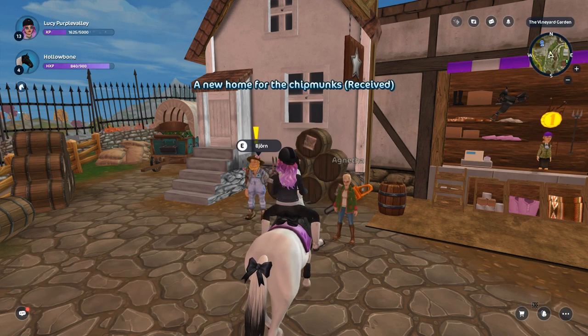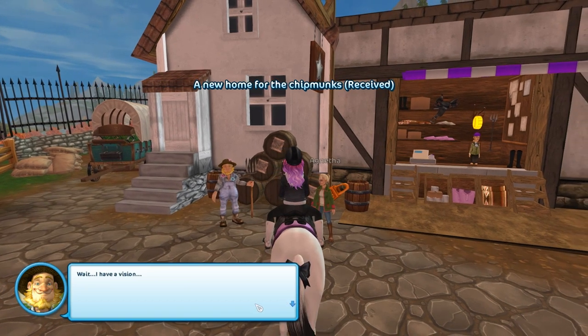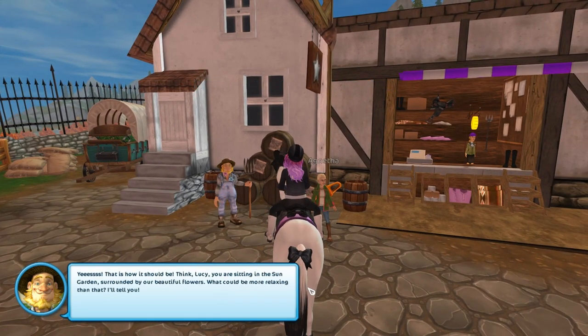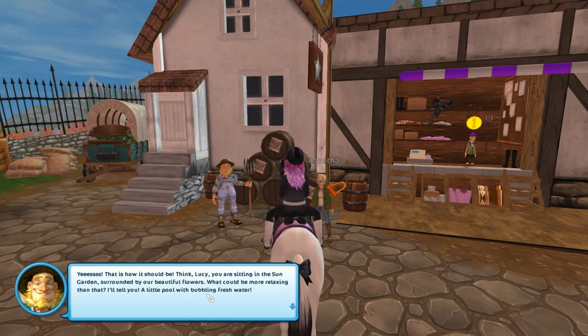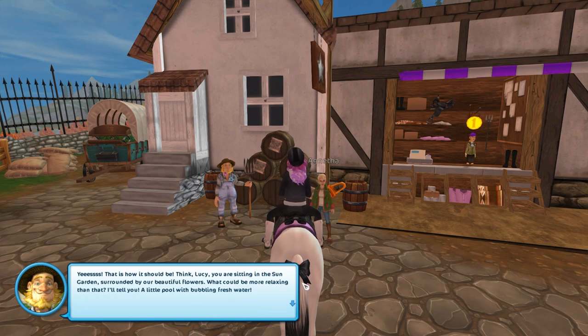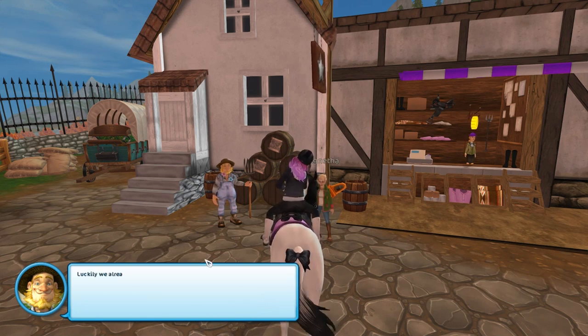Haha. What do you want, Bjorn? Wait, I have a vision. Yes, that is how it should be. Think, Lucy, you are sitting in the sun garden, surrounded by our beautiful flowers. What could be more relaxing than that? I'll tell you, a little pool with bubbling fresh water.